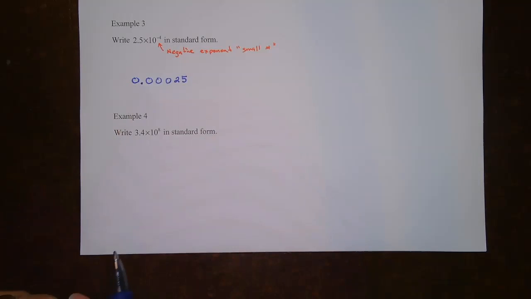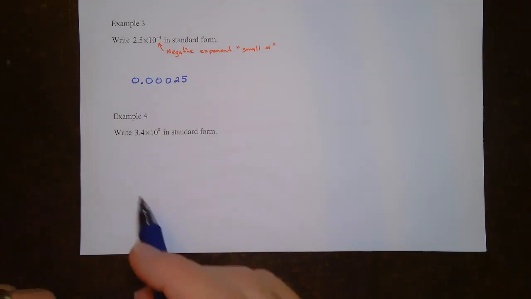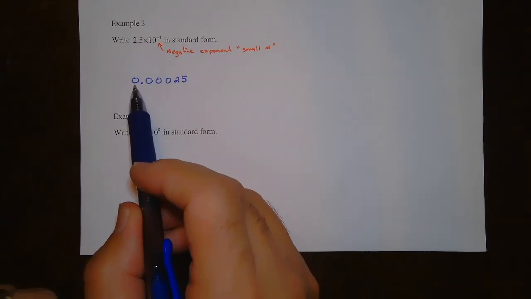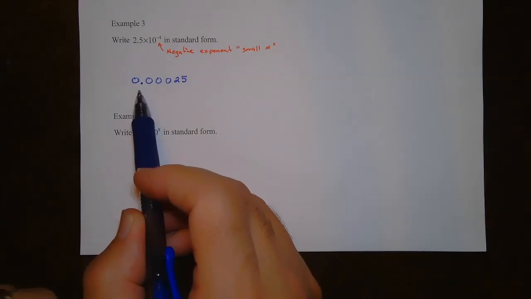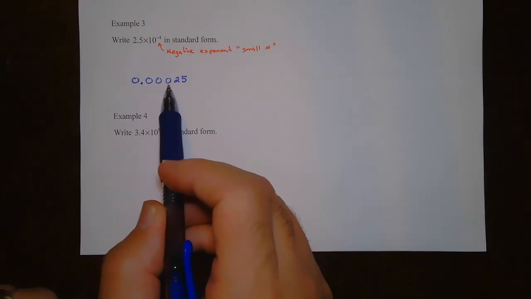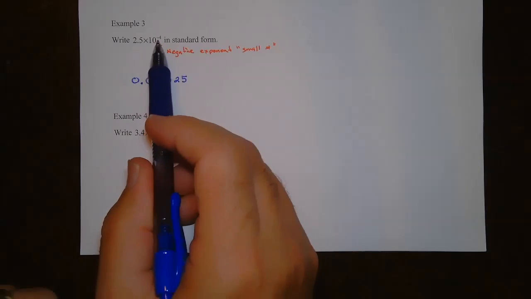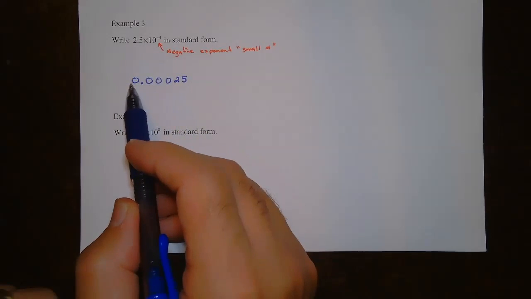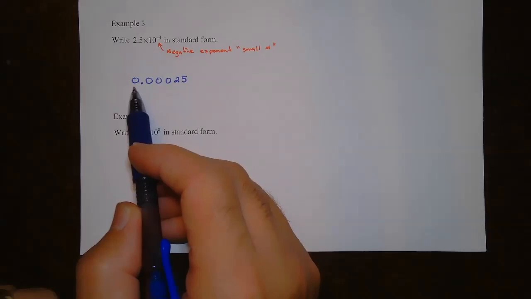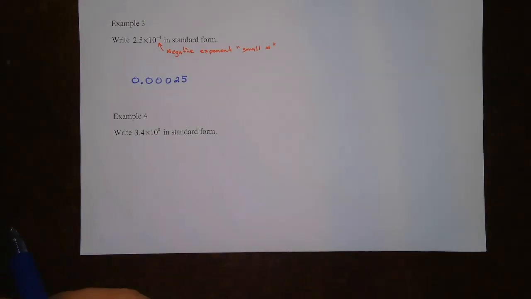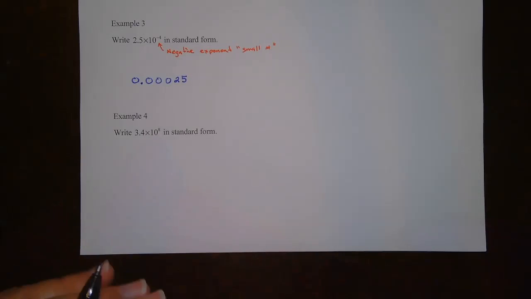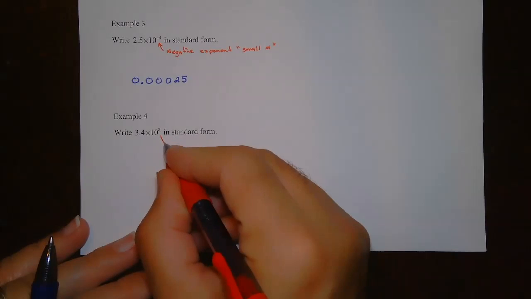Okay, I'm going to tell you something that I picked up on: when you have to move it left like this, when you have to make it a smaller number, if you put a 0 on the left of this decimal and count the zeros, look how many zeros there are. There's 4, right? So that -4 tells you you're going to have to go left. And if you write 4 zeros and you put the decimal right after that first 0, then you will have the correct number, okay? Just one way, all right? Okay, this number, because it's a positive exponent, I know it's going to be a big number.